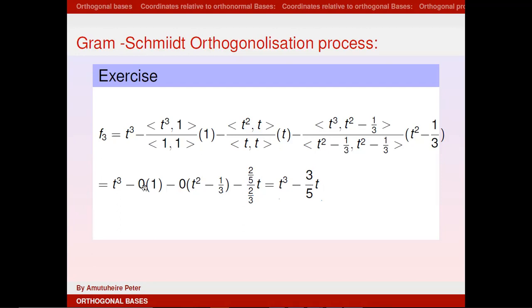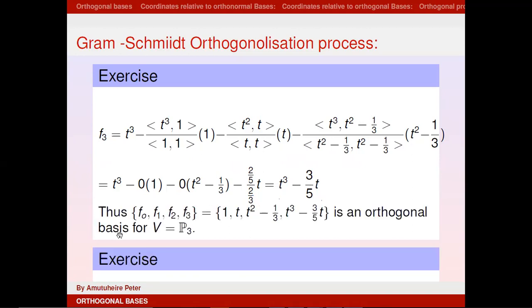Okay. This is for that. And this one here is T to the power 4, then T cubed, which I think also gives us a 0. This is T cubed times T, which is T to the power 4, so it is T to the power 5, so it also gives us a 0. Then when we divide this, we get 3 over 5, so we get this as F3.